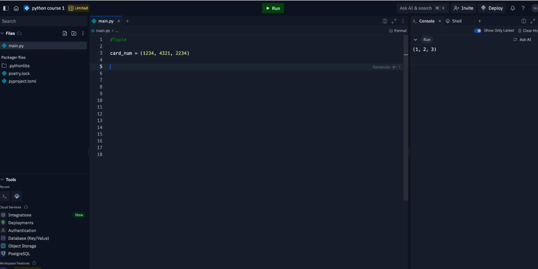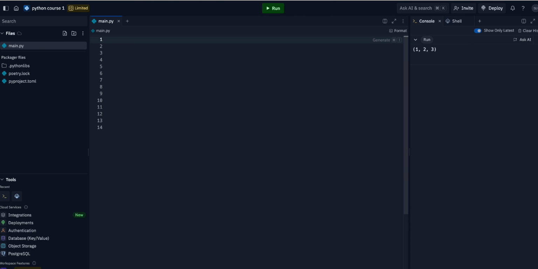Now, later on in the program, we don't want anyone to be able to manipulate this when they enter their card numbers or try and add. We don't want anyone to be able to add to this exclusive card number list. We just want to keep these values the same. That's just an example of why we might use it. Okay, so tuples, just remember, once they're set, can't change them. And there's plenty of reasons why we might use these.